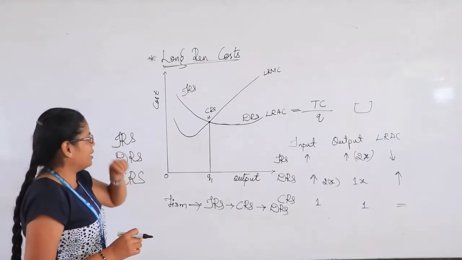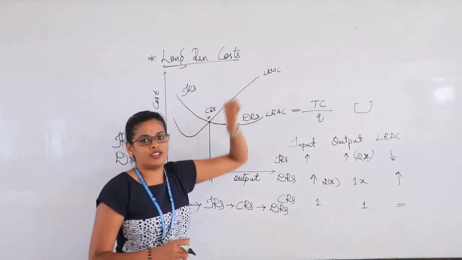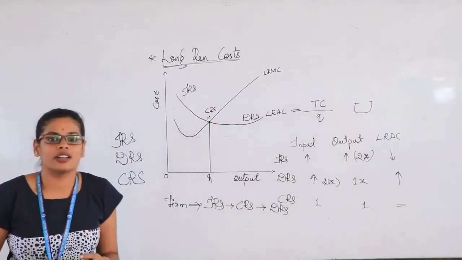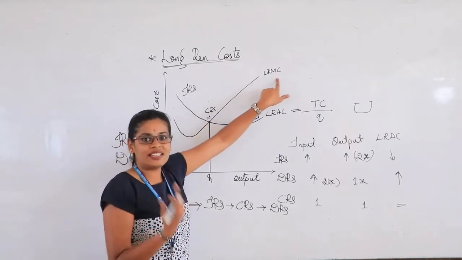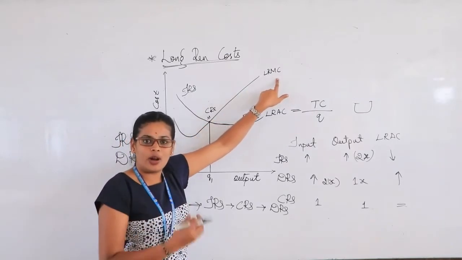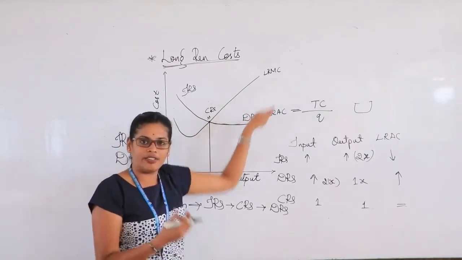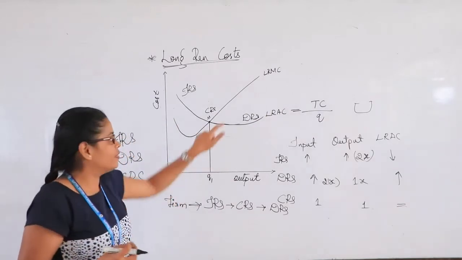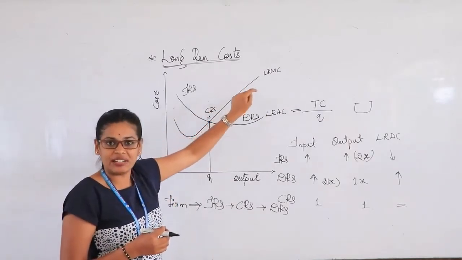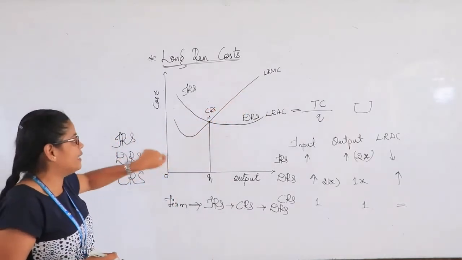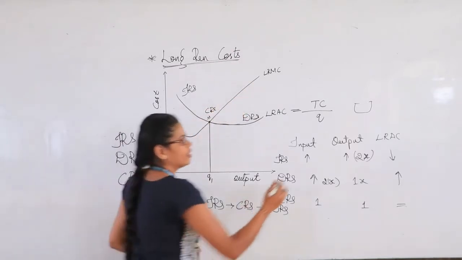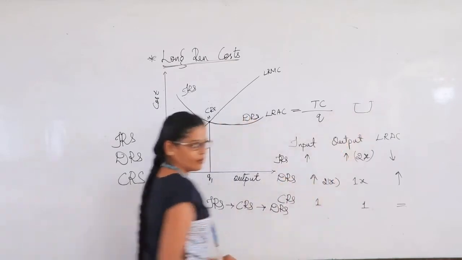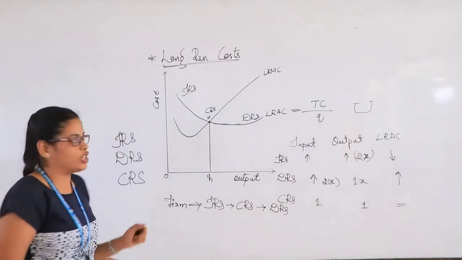Now coming to the long run marginal cost. What is this long run marginal cost? We have discussed it again, right? Marginal cost tells us about one more addition of a unit that you have made and the cost associated with that. So here also you can see that the curve is U in shape, right? Why is this U in shape?